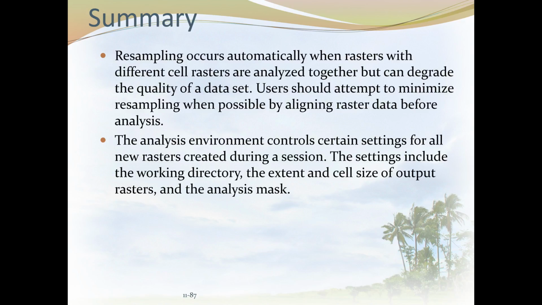So resampling occurs automatically when rasters with different cell sizes are analyzed together, but can degrade the quality of a data set. And users should attempt to minimize resampling when possible by aligning raster data before analysis. The analysis environment controls certain settings for all new rasters created during a session. These settings include the working directory, the extent and cell size of output rasters, and the analysis mask.